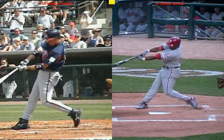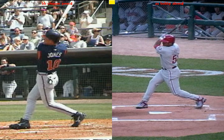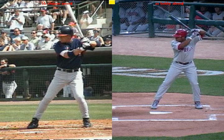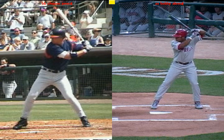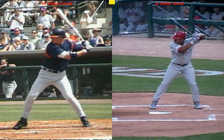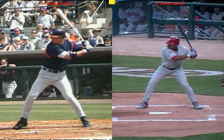Now, even though a guy like Chipper Jones and a guy like Bobby Abreu look so different from their stance into their stride when they get to their toe touch right there, that preparation part, even though these guys look so different, they're actually doing a lot of the same things to create some slow, controlled, repeatable movements that can be in sync with any pitcher.